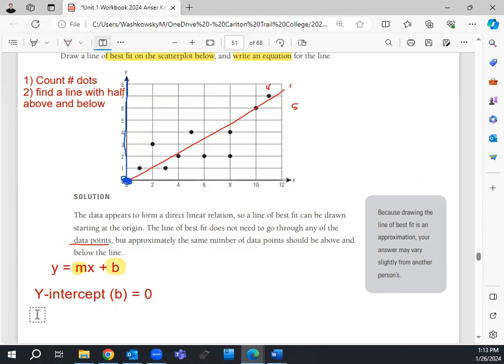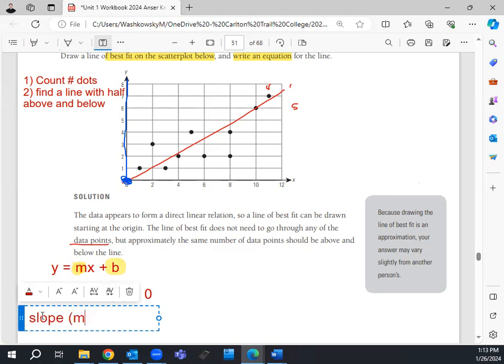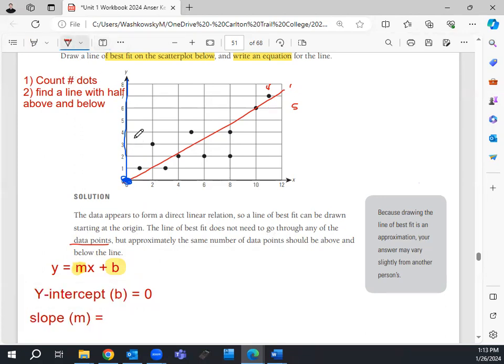Now, the other thing I need is slope. I need to know what my slope, which is m, is. You don't need to write literally the word slope. I'm doing it because it's an example. You could just write m. M equals. Now, we know that it's equal to rise over run. Now, we do normally have an equation for it, which is y2 minus y1 all divided by x2 minus x1.